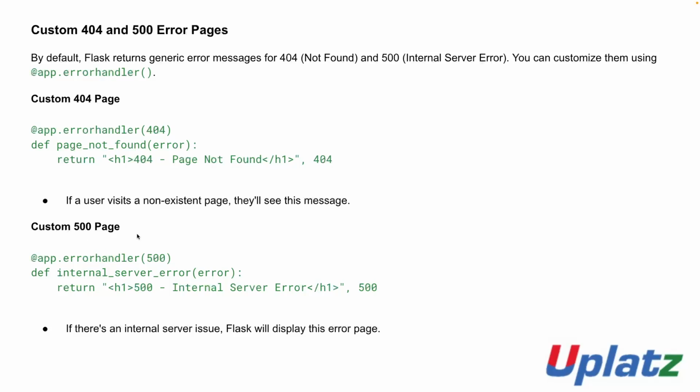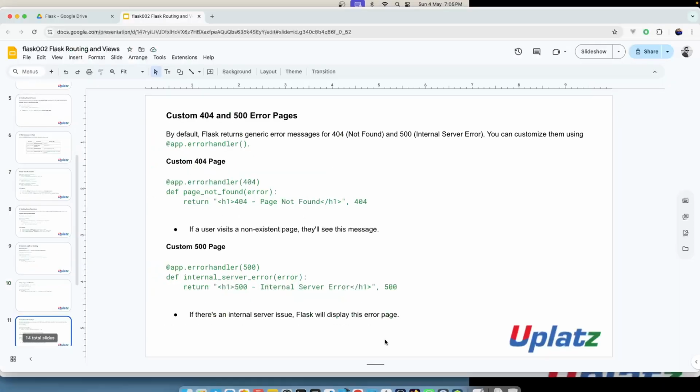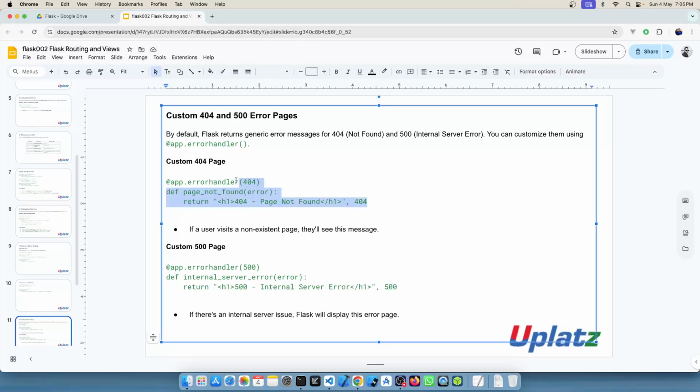And the custom 500 page, @app.errorhandler(500), def internal_server_error, return 'This is a 500 internal server error'. Okay, let's try both of them. Flask will display the error message. Okay, let's try it out.